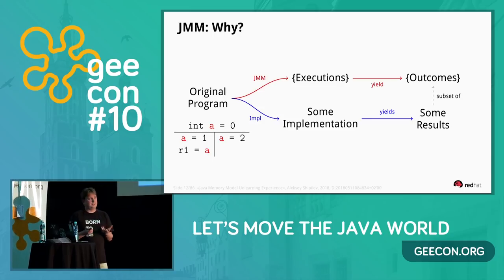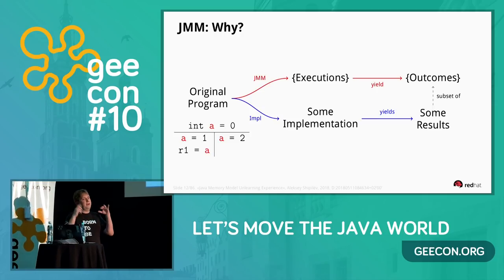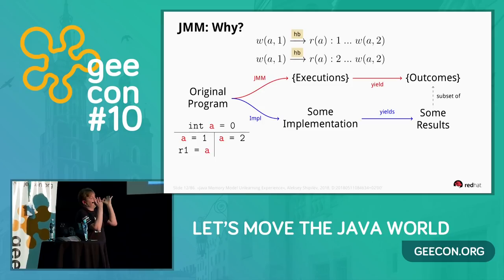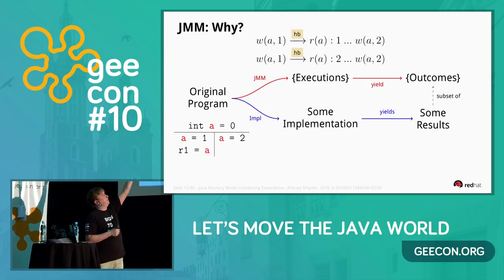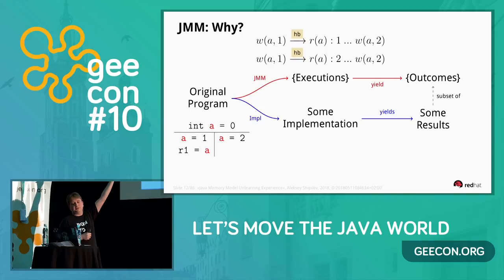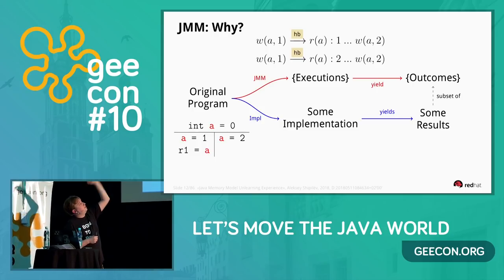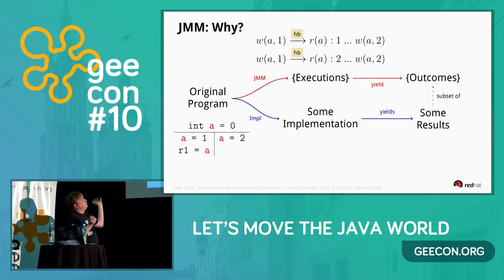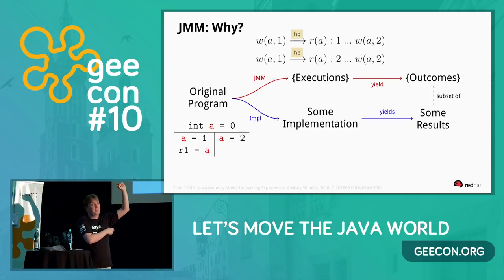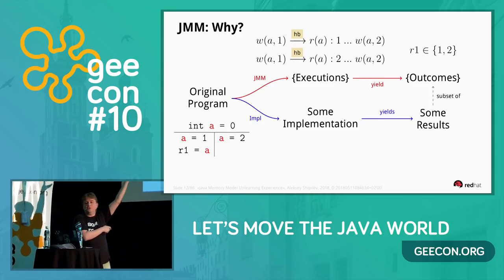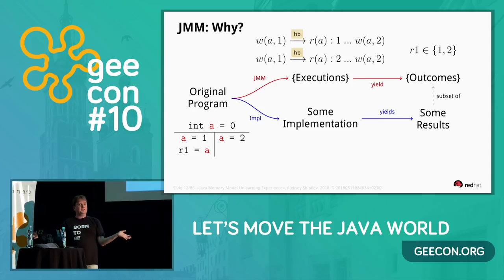So what JMM does is say, okay, having this program, what are the possible executions that can ever happen for this program? And you will have these executions. There is the execution where I store 1 to A, then I have the read of 1 from A, and those are connected by happens-before, and there's the unordered write of 2 to A, and there's a similar execution which reads 2 from A. How you arrive from these programs to the JMM rules is the hard part of JMM. How do you construct these things? But once you have constructed all these possible executions, you get the outcomes. You get what is possible in your Java program in any possible implementation out there.